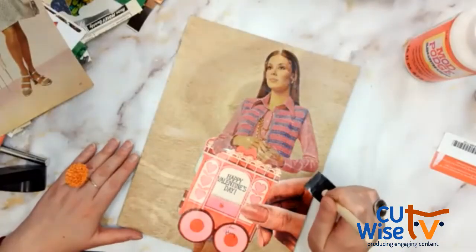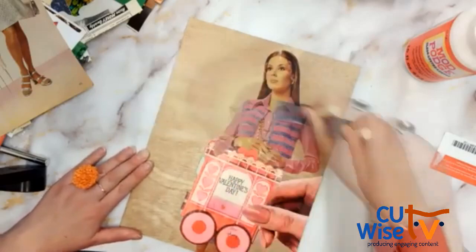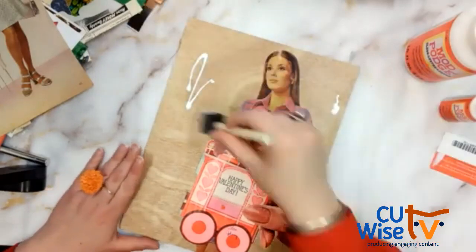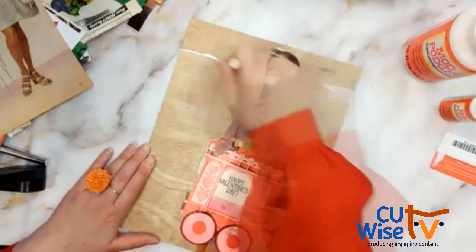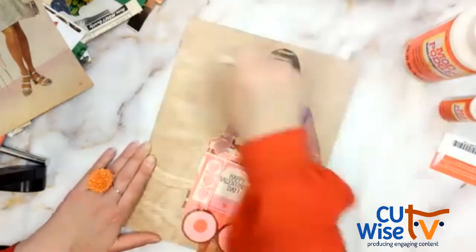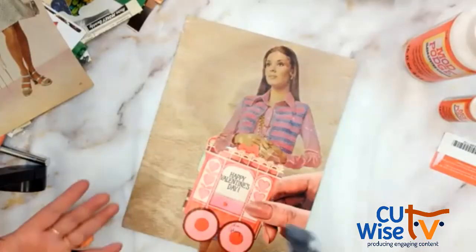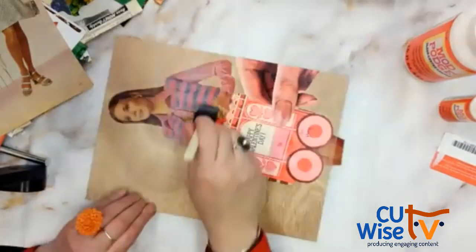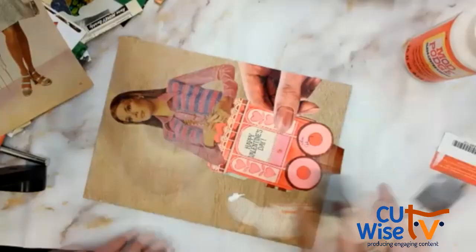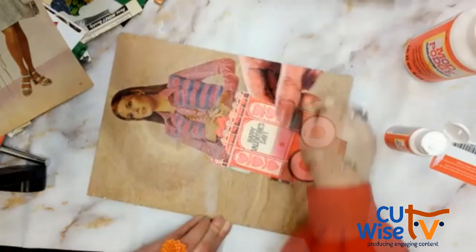I would say a little bit harder than I was doing with the credit card, just because everything is adhered to the panel right now. I'll put a little bit more. I can see the edges are missing a little bit, so I'm maybe a little bit more aggressive with the foam brush than I would be with the paintbrush as well, just because the foam isn't going to leave as many brush strokes. Sure. I'm amazed how quickly that dries. You're using so little, it dries pretty quick. Where you will run into trouble, I have found, is if you do the top coat too soon after, you're going to get some wrinkling. So you want to make sure it's dry before you add your top coat.